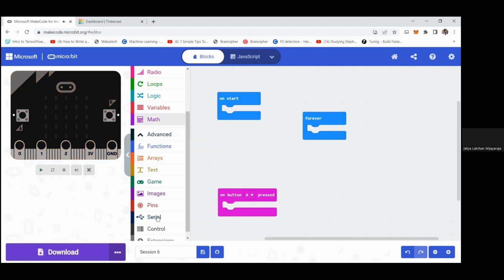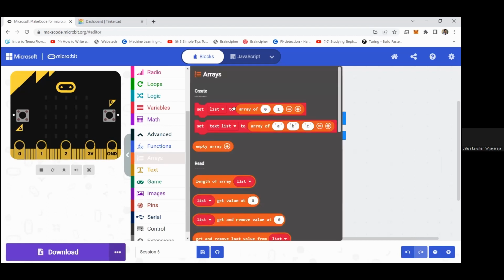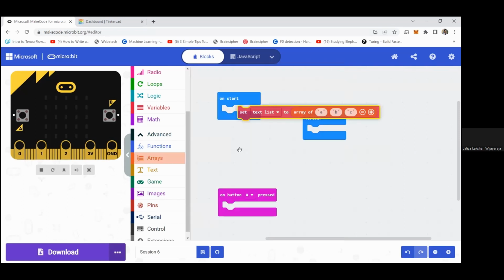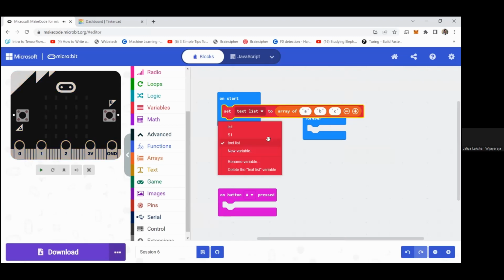I'll create a new array, which is a text list, and I will create a new variable and name it, let's say, food.